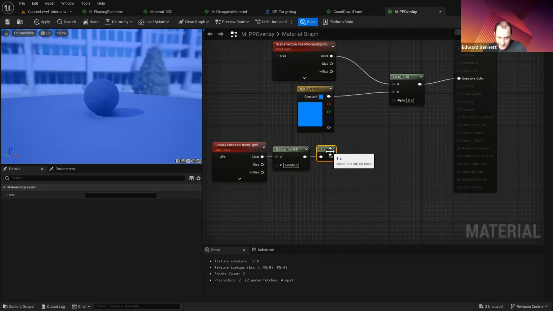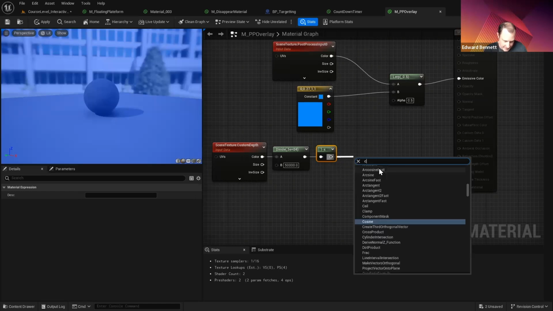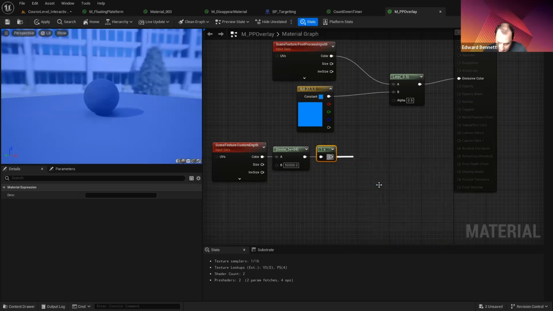You've probably used a 1 minus before, but what this will do is invert the value, so say you've got 0.1, it becomes 0.9. So you're going 1 minus the number that you had before. I've then got a saturate or a clamp, but really they're doing exactly the same thing. So I'm just going to use a clamp.